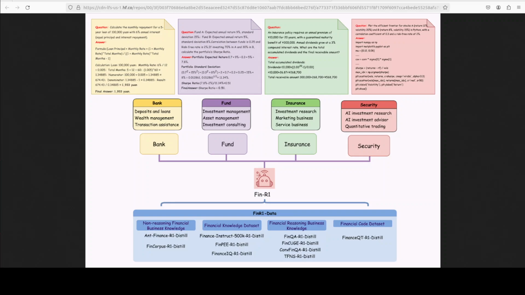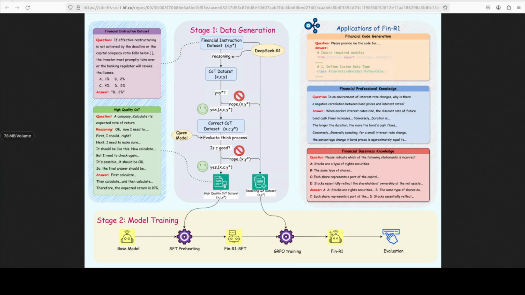There are a lot of other details which they have shared on their model card, and I will also drop the link to it in the video's description. For instance, if you look at this overall workflow, this is based on DeepSeek R1, and they have constructed this data distillation framework that strictly follows official parameter settings for data processing. They have used this two-stage data screening method to enhance financial data quality, generating SFT and RL data sets. During training, they have utilized Qwen 2.5 7 billion instruct with supervised fine-tuning and RL or GRPO to develop the financial reasoning model, which is Fin-R1.